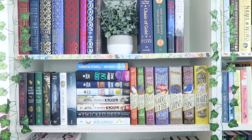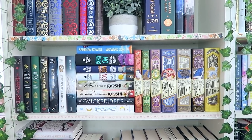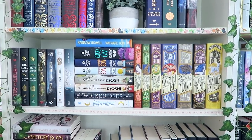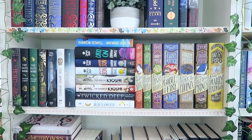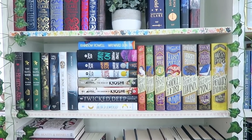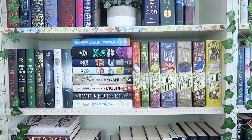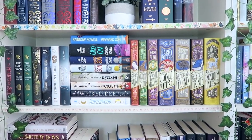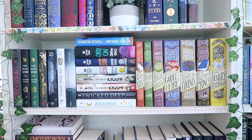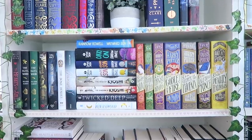Moving down, I've got a shelf of mostly YA fantasy series, with the exception of Harry Potter. I obviously don't agree with JK Rowling's views, but I am keeping all of the Harry Potter books in my collection — Harry Potter was a very formative series for me, but I'm not supporting JK Rowling with any money going forward. This shelf also has the Simon Snow series from Rainbow Rowell, which is one of my favorites, The Rise of Kyoshi books based on Avatar: The Last Airbender, and Bring Me Their Hearts by Sarah Wolfe, which is a really underrated series I love. I still need to get the third book, but they did a cover change and it's not cute.